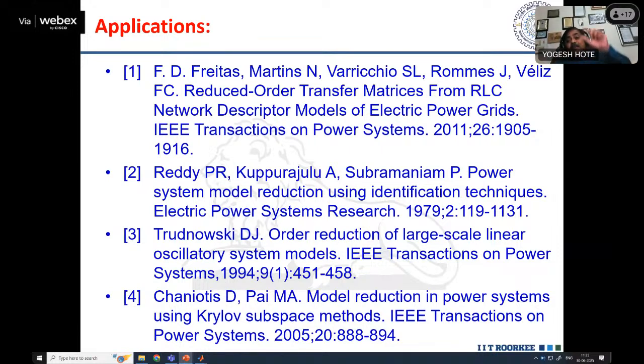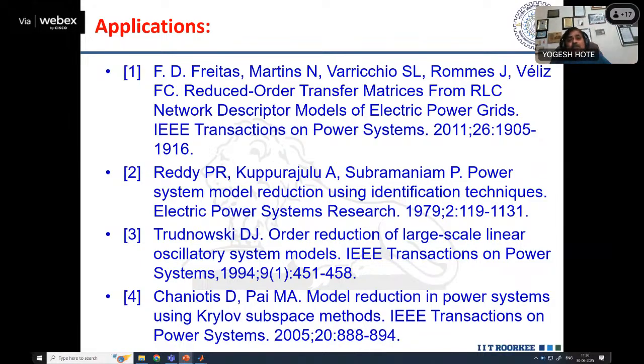For example, we are taking a plant, let us say a fixed plant. Your numerator is fixed and denominator is fixed. But in real time, from the coefficient point of view, the coefficients are not fixed. The denominator is also changing, just like our inductor. An inductor has small resistance, so as time changes, that also changes. Then the input source has a battery resistance, that also changes. So everything is changing. A transfer function of a linear plant is fixed, but actually there are variations in the plant. So in that particular case, how do we go for model order reduction? That is also one of the challenges to be observed, because it is connected to our applications.